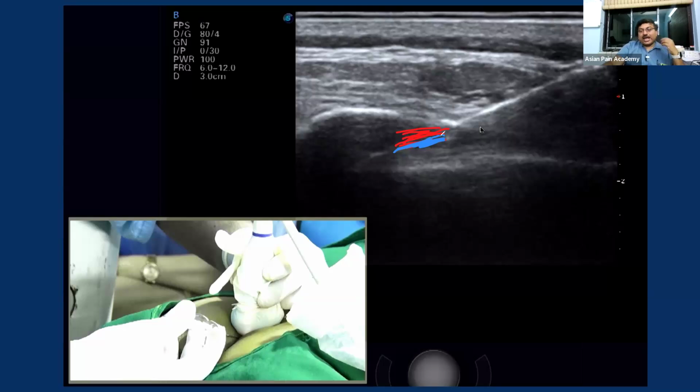Now, if you are not happy with that, and you want 100% surety like with fluoroscopy, so what can you do? Now you have to change your path if you are doing an ultrasound assisted procedure. In that case, it will not be called an ultrasound guided procedure, rather ultrasound and fluoroscopy, or you can call it the hybrid procedure as well.